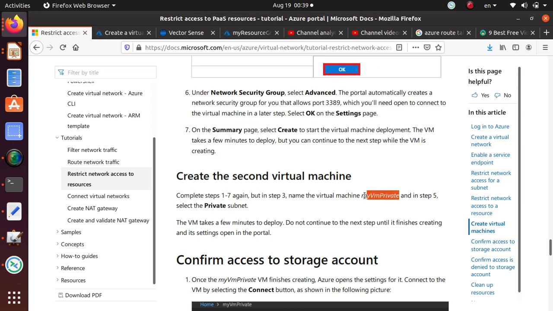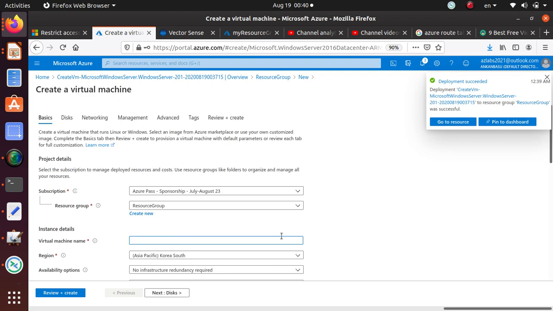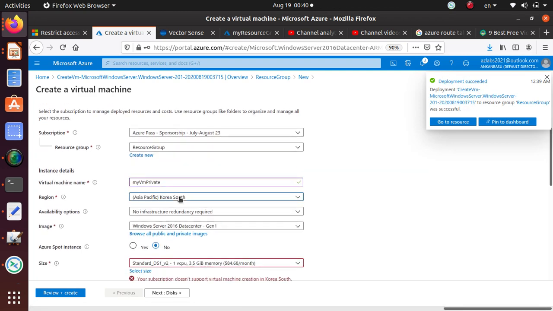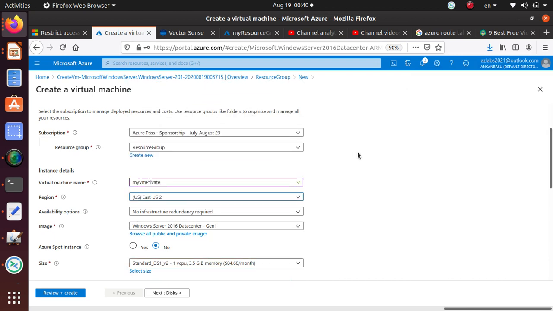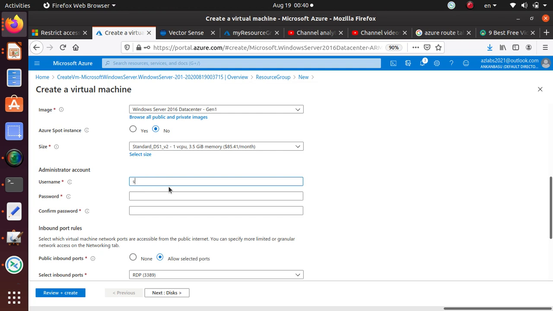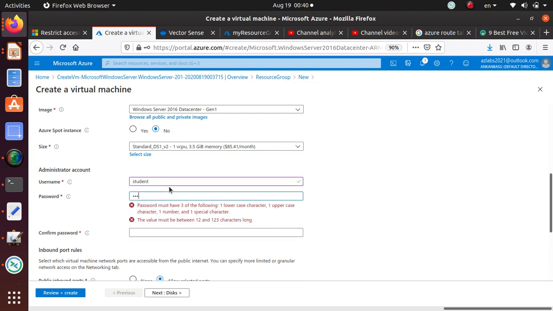So the other VM deployment is done by now. It's amazing how quickly you can have a powerful virtual machine up and running for your own use. Okay, let's give this username and password.